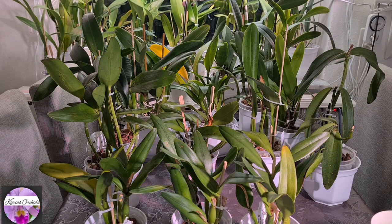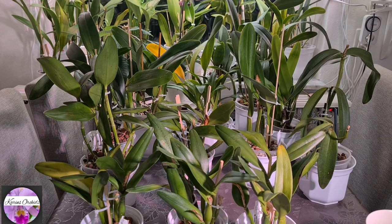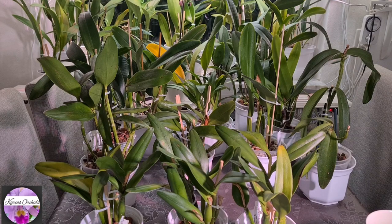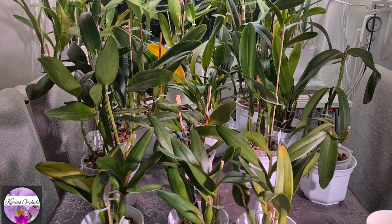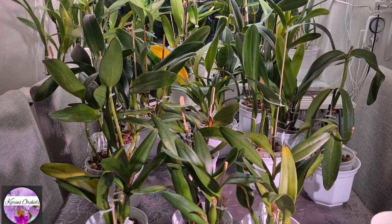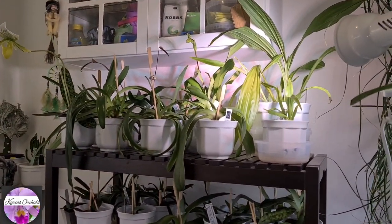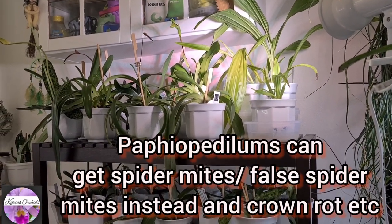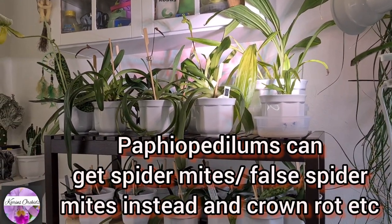As you probably guessed or seen or heard, I got tired of the insects lurking about, destroying my orchids, snagging off the new buds on Cattleyas, eating the new growth, making ugly patches to leaves, spreading like crazy. So I had to put an end to it and went through all my orchids. Here I've got a few orchids that won't catch scale — a pair of Paphiopedilums — and that's great, the whole shelf without any scale lurking.